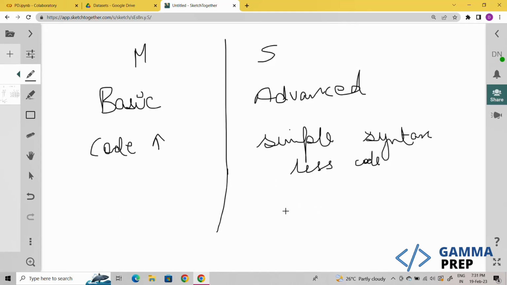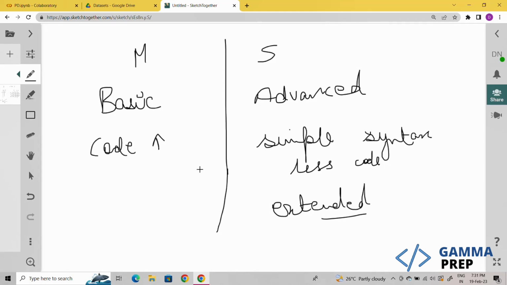Now, Seaborn is actually an extended version, or you can say an advanced version, of matplotlib. Matplotlib works efficiently with data frames and arrays, and Seaborn is much more functional and organized than matplotlib and treats the whole data set as a single unit. So this is kind of an extended version, right?